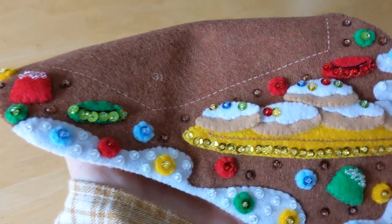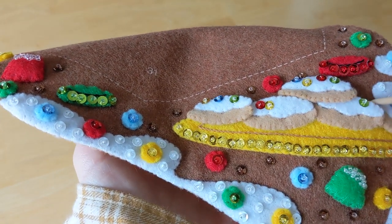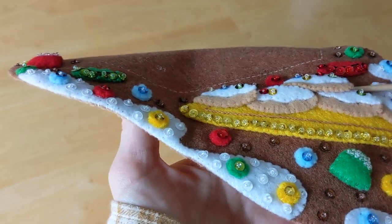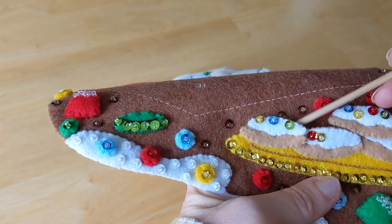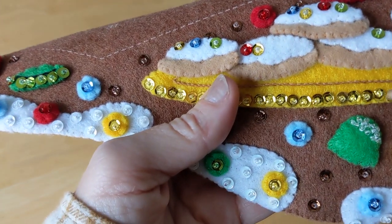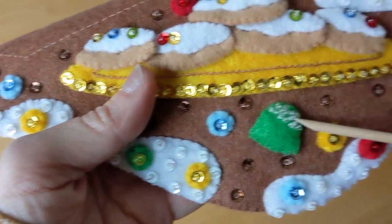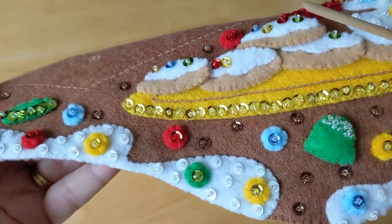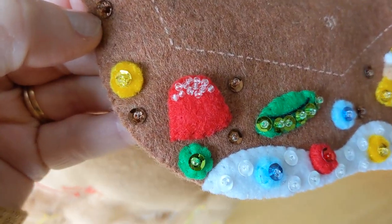So we've got a close-up of the cookies. I just attached them in a few spots so they're kind of hanging loose underneath there, if you can see. They look like you can just reach out and grab one and take a bite out of them. What else? Oh, I thought this was adorable. These little clear beads that you put on top of the gumdrops to make it look like sugar. Let me get you in the middle here more. And then there was also some on the red right there as well.